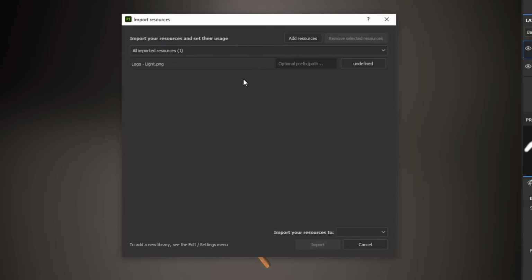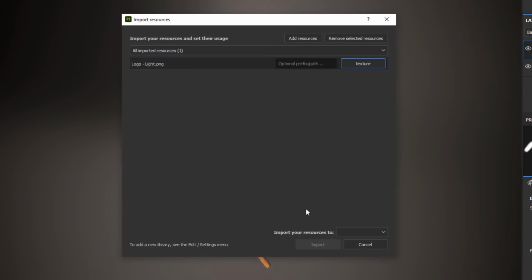Now you need to specify what type of an image you're going to use. Is that going to be an alpha? Is that going to be color LUT? Is that going to be an environment, or is it a texture? Of course it is a texture. We are going to use it to paint on our surface.